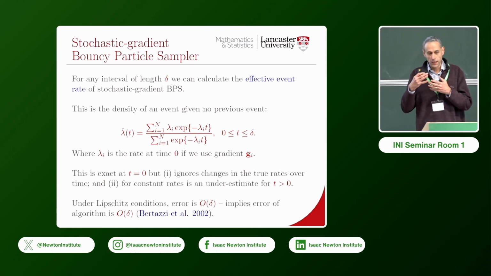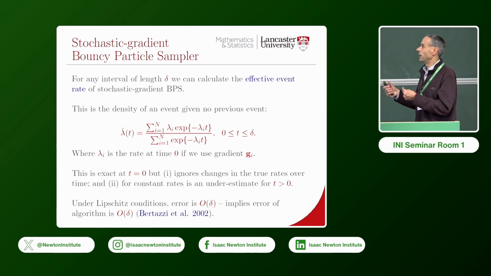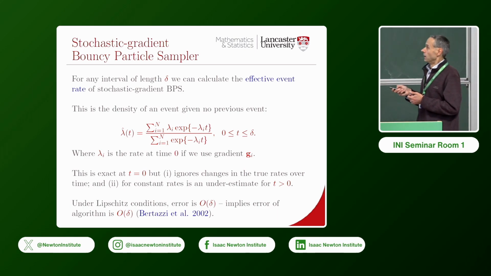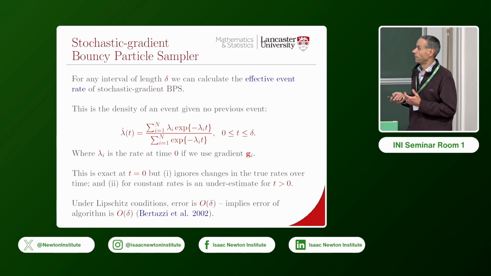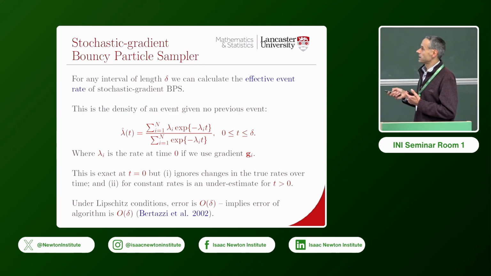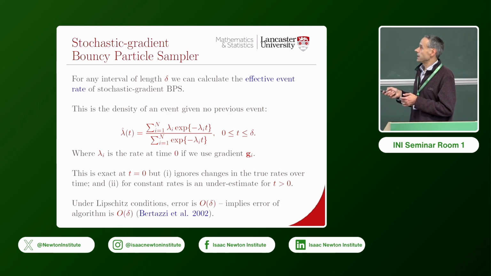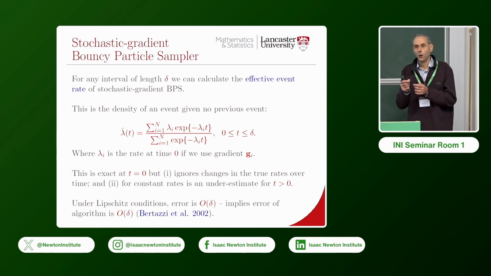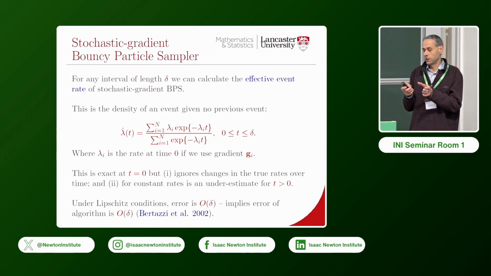However, you can consider that process of simulating a lambda i and then simulating events with that constant lambda i as equivalent to simulating events with a time-varying event rate, which I've denoted by lambda hat t. Okay, so this is just marginalizing out over the choice of which data point we've chosen. And so lambda hat t is the effective rate of an event at time t within our interval of length delta. What this rate is, is a measure of the probability of an event occurring between t and t plus delta t, given that no event has occurred up to time t.